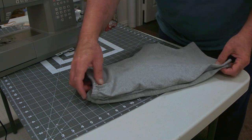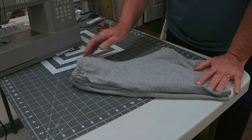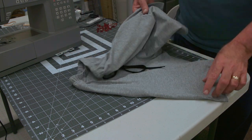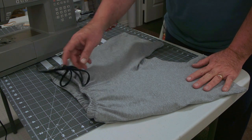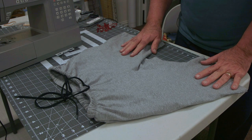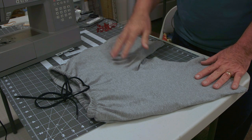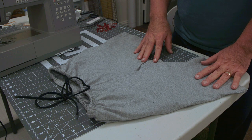So anyway, that shows you how you can just use a regular sewing machine to achieve this. Obviously, if you have a cover stitch machine, a serger and stuff, it'll be a little bit quicker, especially when it comes to serging those seams. It took a long time to get all the way around this stuff. But I wanted to show the lowest common denominator of a machine, showing people that with a regular machine you can do this. So hopefully you guys found this helpful.